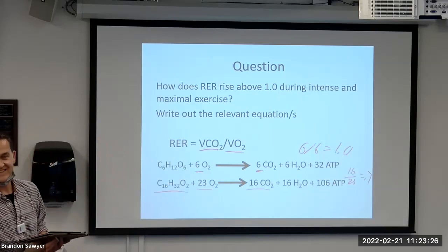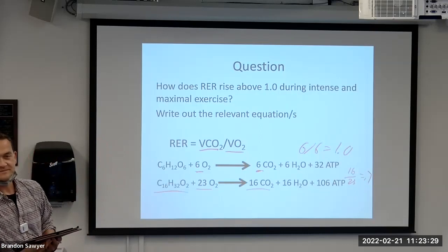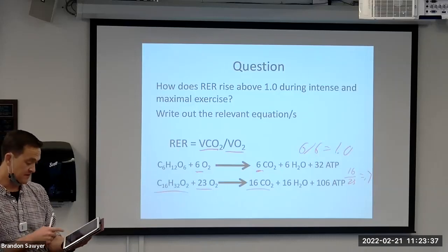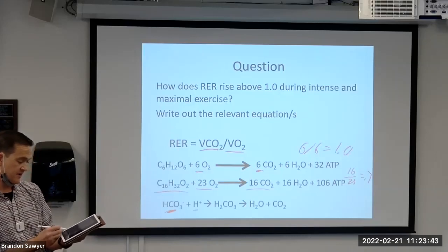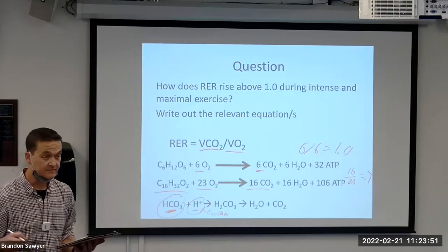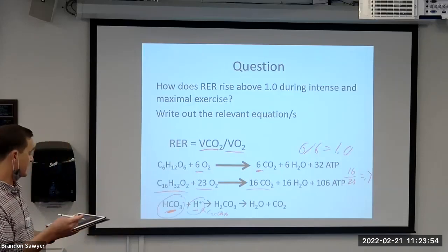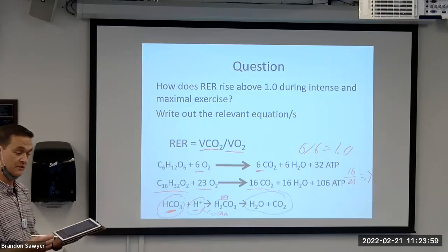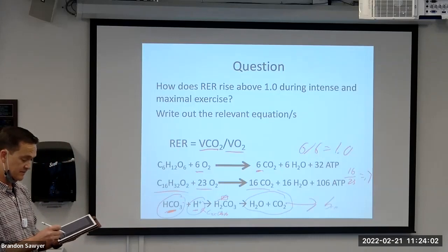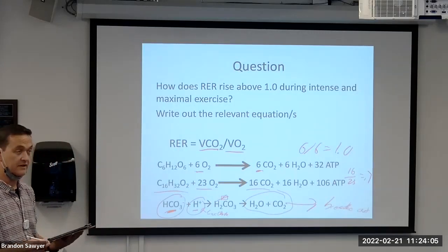What equation is that? It's the HCO3 ion plus a proton into H2CO3, which turns into water. Yeah, perfect. Right. So that's our bicarbonate buffering system. We got bicarbonate right there. We got a hydrogen ion. This is the one that would come off of lactate. Right. Lactate would release this guy. We've already got bicarbonate floating around in the blood. That hydrogen ion would bind to it. When it does that, it turns into carbonic acid, which is this one. And then carbonic acid can dissociate into CO2 and water. And we breathe this CO2 out. Right. That comes out of our lungs.